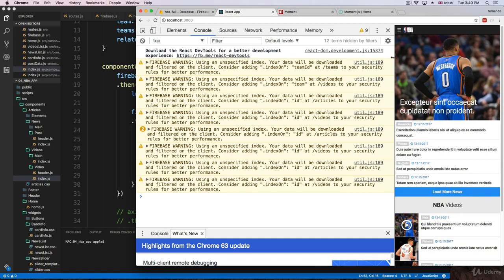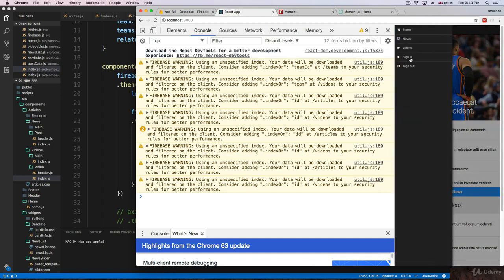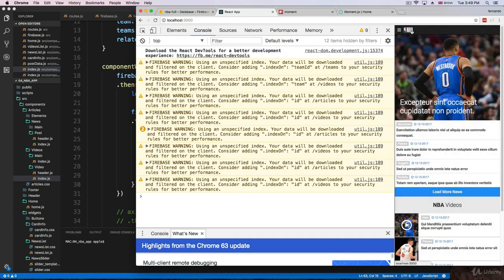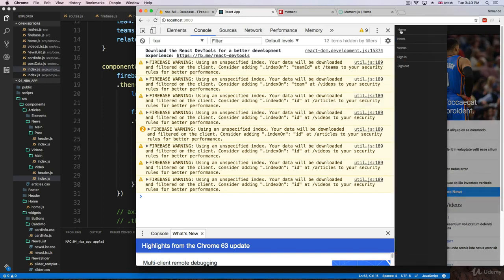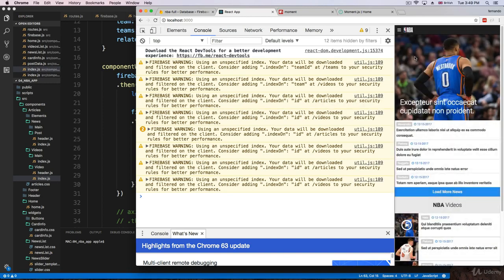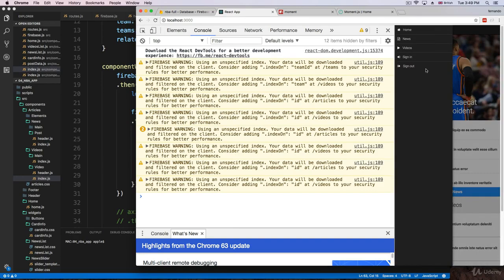So the next thing for us would be creating a sign in and a sign out. It's going to be, again, a little bit long because we need to create a form, and we're going to be creating a template to create forms, just like we did before. But this time, you're going to be doing it a little bit different. Okay, so I want to show you different ways of doing things with forms. So let's go to the next one and start creating the login and sign in and the forms.